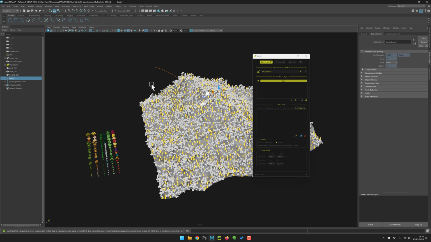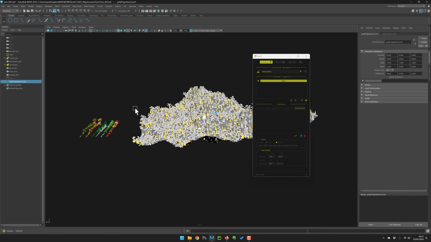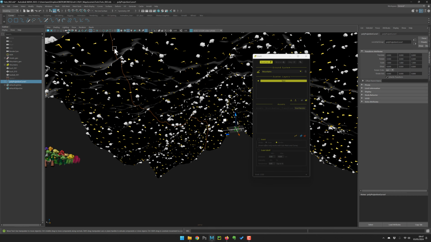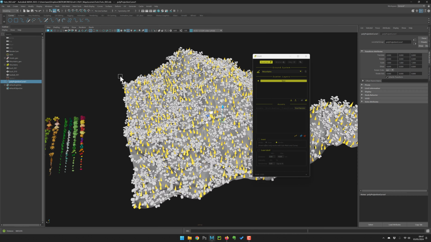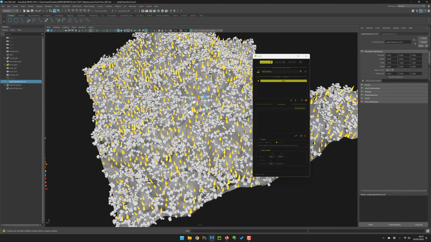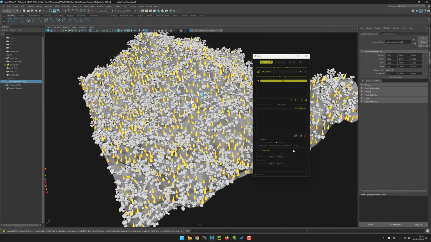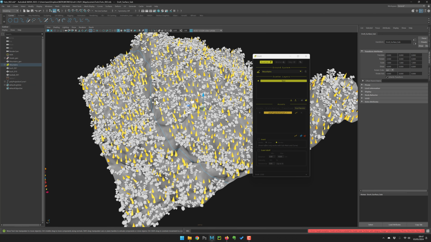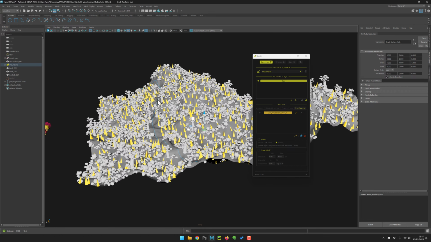Okay, so this one I will hide, but I have a new one. You see that it is now projected onto my mountain. Perfect. And I will add this curve as a patch. Great.